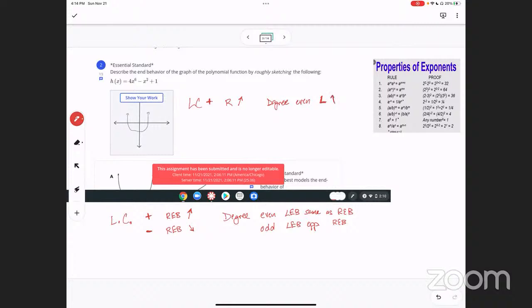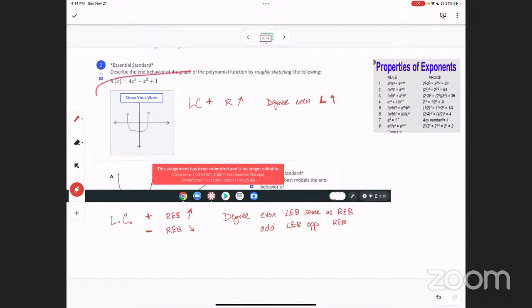Exactly. Your answer looks like it was right. Did they not call that right? No, it was just blue. I think somebody else has to grade it. Oh, got it. Yeah, that looks like it's correct. It might be a little wavier or something, but it doesn't really matter. They just want to know the end behavior.